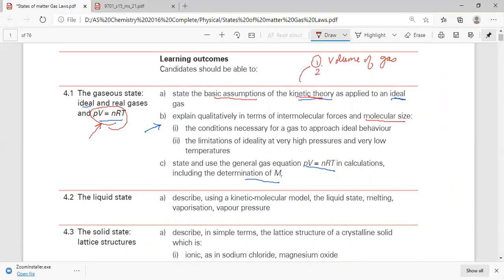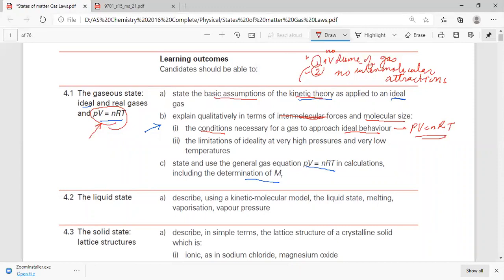So, of course, there are no intermolecular forces. No intermolecular attraction between the gases. We did talk about liquids and solids there. No intermolecular forces of attraction, it means it's zero. So if these two conditions apply, then you get ideal behavior. Ideal means they will follow Boyle's law. They will follow PV = nRT. All the calculations here will be perfect.